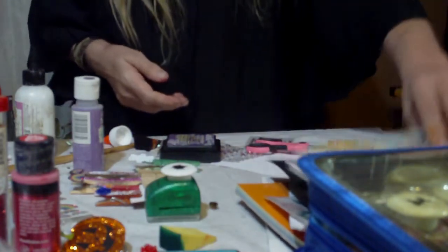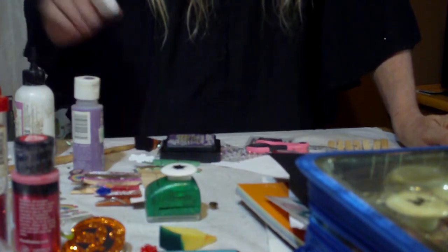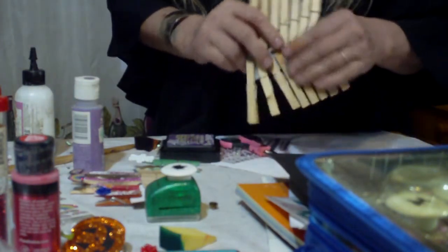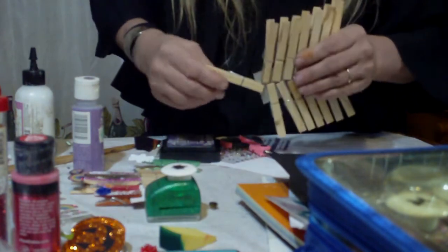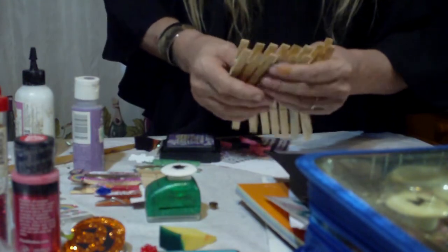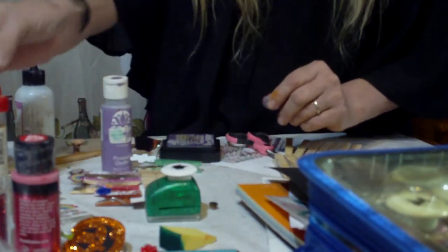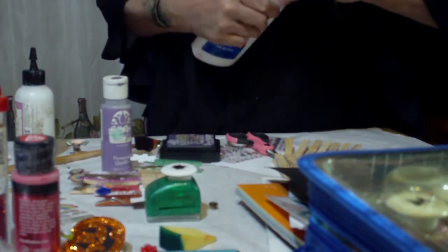I don't want to turn this into an hour-long segment — I just wanted to show you guys what you can do with these and how easy it is. So go on out there and get the clothespins, because I know y'all got some. Or mom does, somebody does out there in the shed. Head on out there and get the clothespins. Get to looking up the paint and stuff — what do we got in the house? We got some Elmer's glue and some glitter. If you ain't got no glitter, think about making your own — you've got a piece of glitter paper.